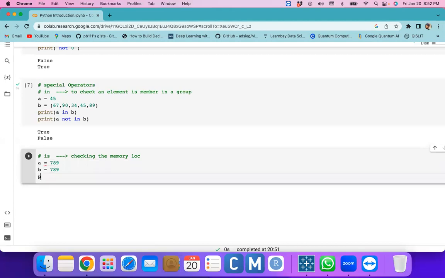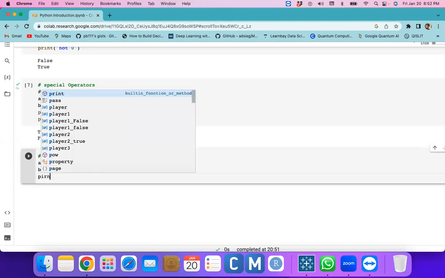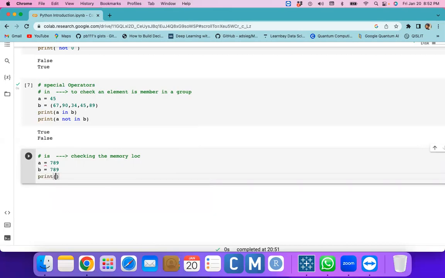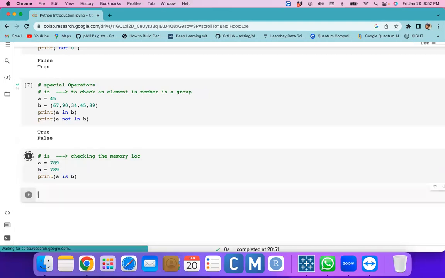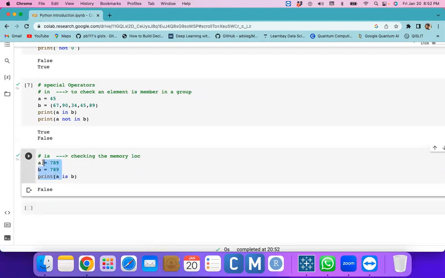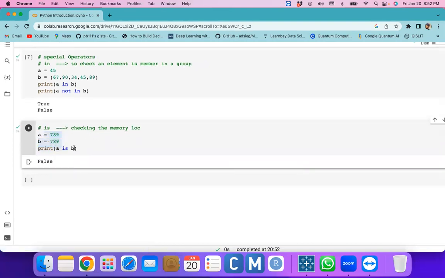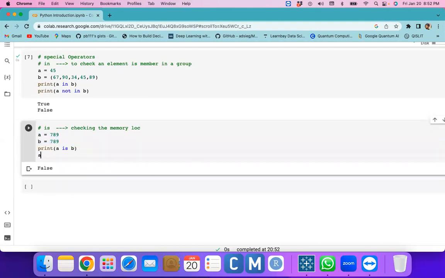This time a and b both are in different memory locations, so a is b can be returned as false. Even though the data is the same, it was returned as false. The reason is that a and b are in different memory locations.